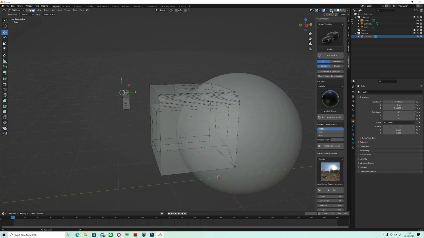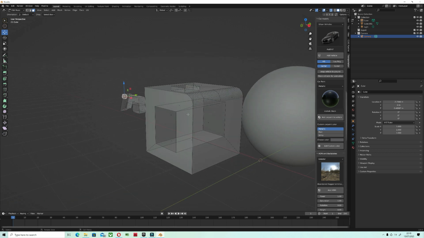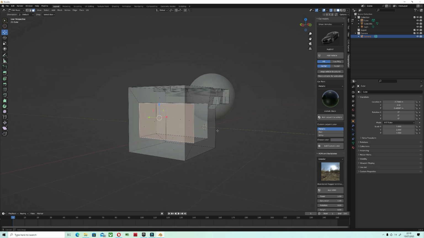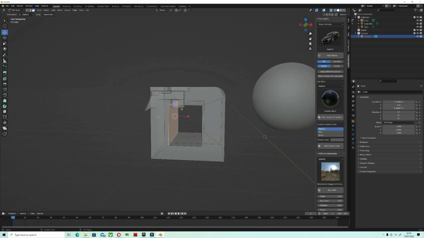So I've turned this basically into X-ray mode, so you can see through things. So if I wanted to edit that wall in the background, I can click it through the object. As you can see, I want to get onto the inside wall or the one at the back, I can click straight through, and I'm only clicking on that little vertices dot. Okay, so every time you're editing, it's quite easy to do. You just press on the X-ray mode up here, you can turn it on and off.